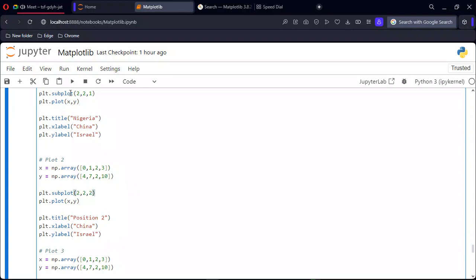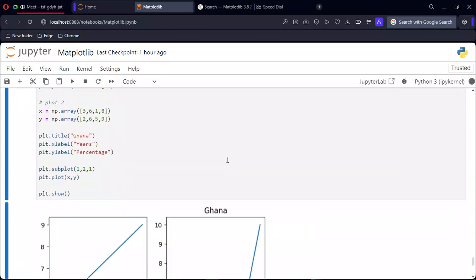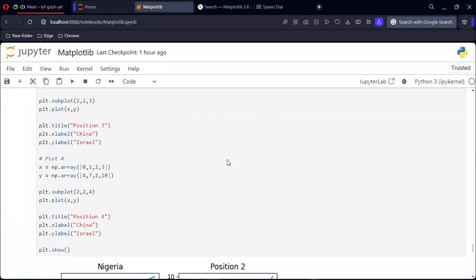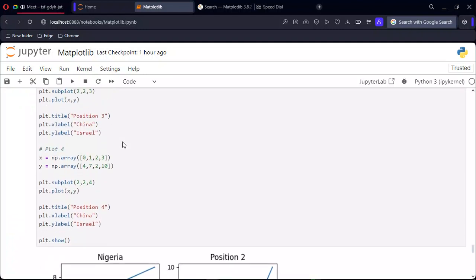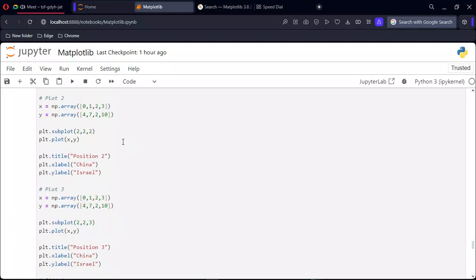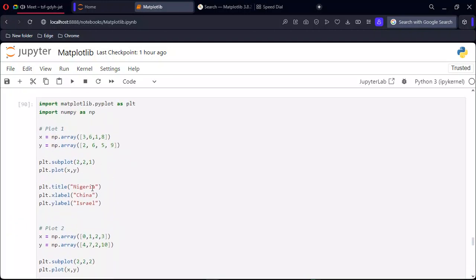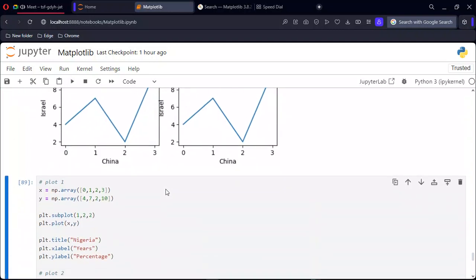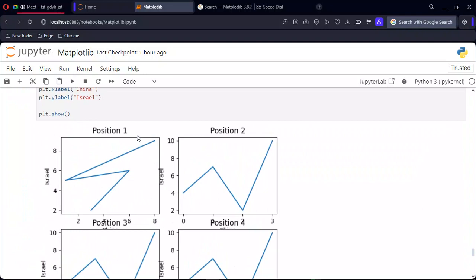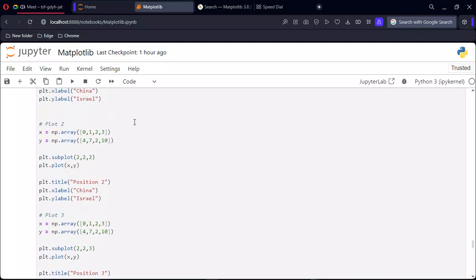Let me try to run first of all, and I think I can explain it very well. I think I have named it. Where was mine? Oh, it's here. I forgot to rename here to position 1. I think I'll illustrate it well this way. So let me call it position 1 instead of Nigeria. When I run it, you can see that because I used 1 at the end, it is now positioned 1. Actually, I'm not talking about the one at the end. I'm talking about the one at the argument here.